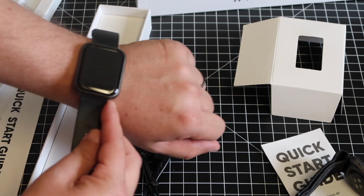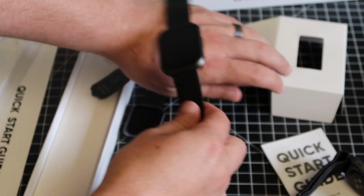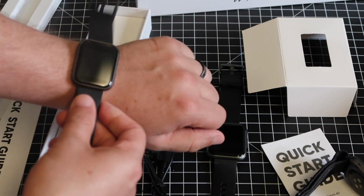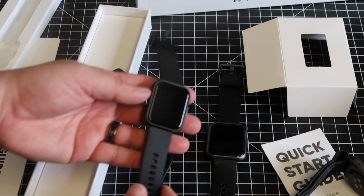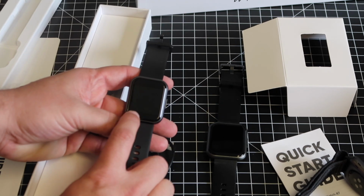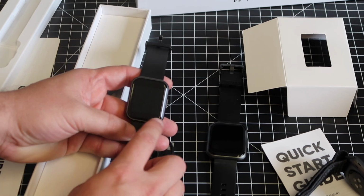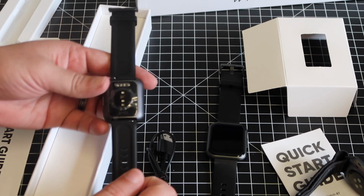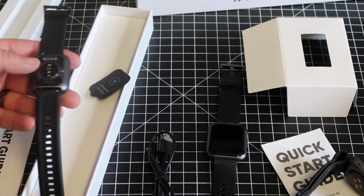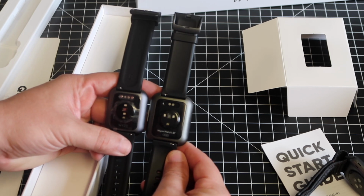Now putting it on our wrist like that, this is what the bigger one would look like. And putting it on your wrist here, this is what the smaller one would look like. Just at first glance here, I can see where the screen would end, and it looks like it does have a black bar at the bottom, black bar at the top. On the back side here, this is where your sensors are, and on the back side of the Watch 47, your sensors are on the back right there.